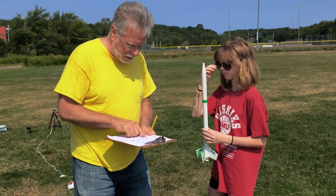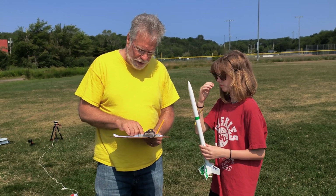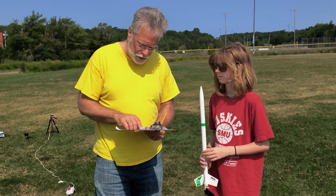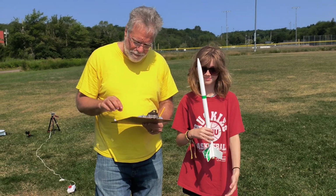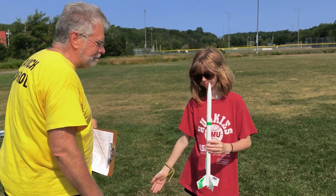So this Multi-Rock, we'll send it up on a B6-4. It's got a 12-inch or 31-centimeter chute for recovery. Expecting, in accordance with the instructions, about 500 feet, and hoping for a fun flight. Off you go.